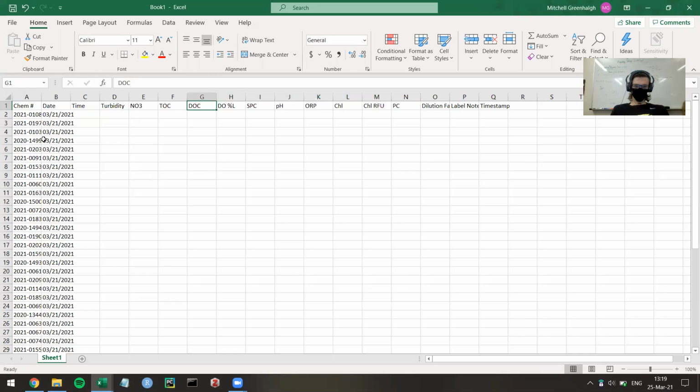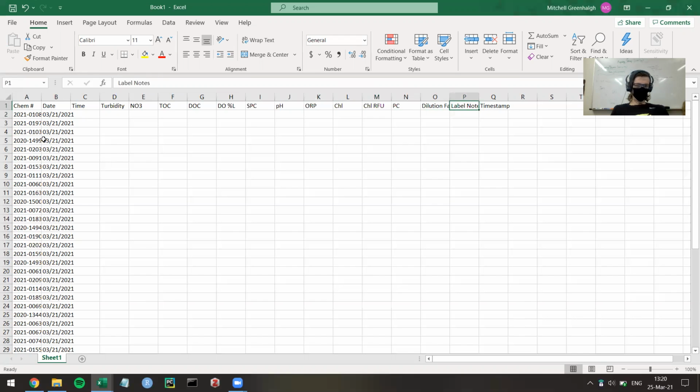Dilution factor is typically 1, unless we need to dilute any of the samples. It doesn't happen very frequently, but I chose this 3/21 because there were 2 samples that did get diluted.